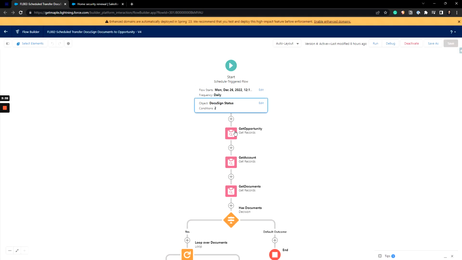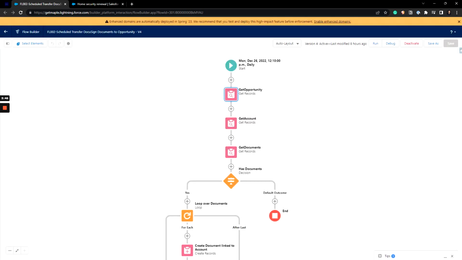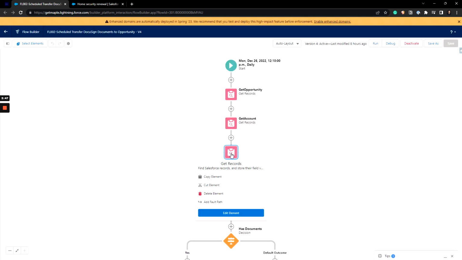My next step is to get all the opportunities. I want to retrieve the opportunity where my original documents are linked to. I also want to get my accounts.